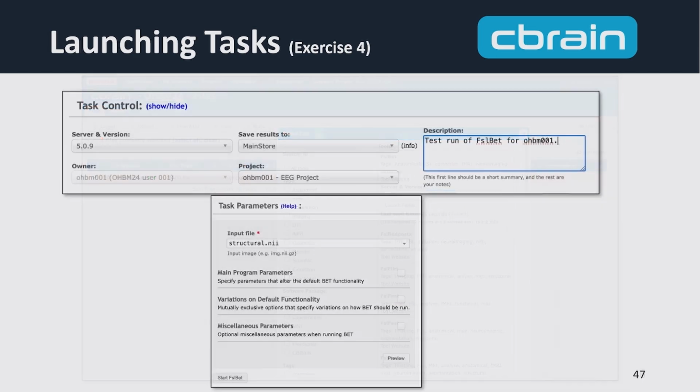By doing that and selecting launch, you get 2 menus, one that lets you control how the task will be worked through the system. So you can see at the very top here, the task controller shows you exactly the version of the FSL tool that you're using. It shows you 2 options. You set where you want the data to be stored and output. So you can see in the project category, I selected the name of the project that I created, right? It's just the way I can decide to organize things and keep it structured. And then you can give it a description to facilitate, so you can say, oh, this is what I was doing for the workshop or something like that. So that's the CBRAIN orchestration layer.